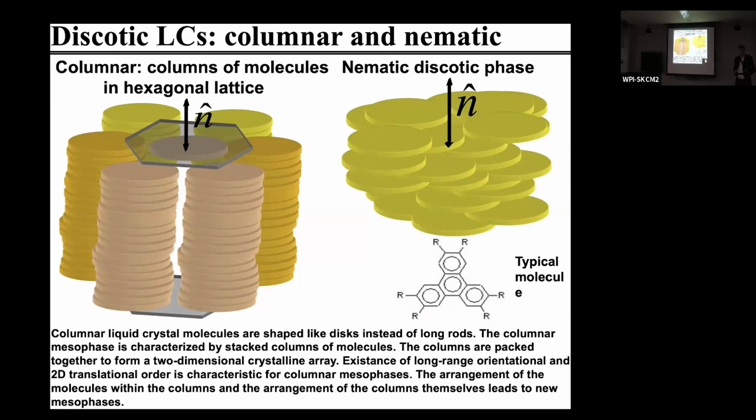And so orientational ordering is long range. In all of the cases we discussed so far, it's truly long range. But positional ordering in smectics was only quasi-long range. And here it's truly long range. But this is still a liquid crystal, not a solid crystal, because the material can flow. And in one direction, positions of centers of mass are not fixed.